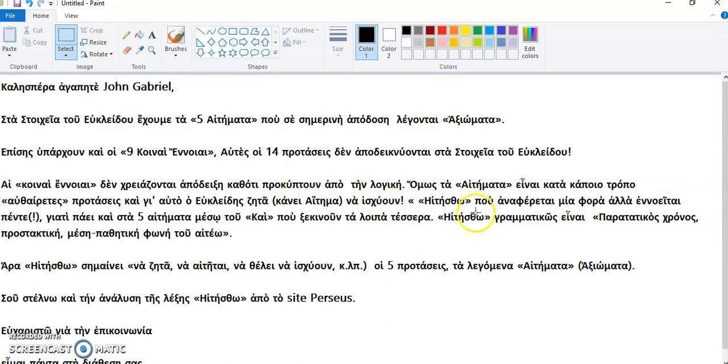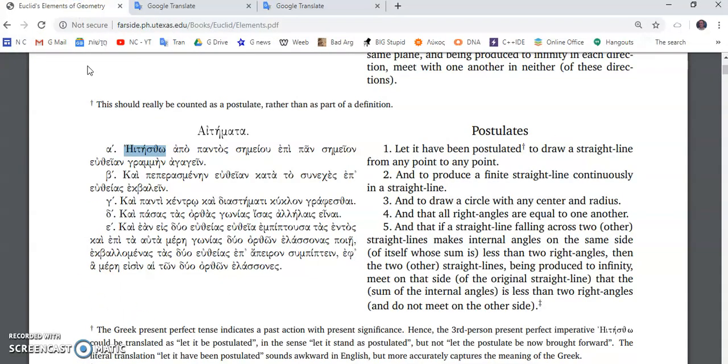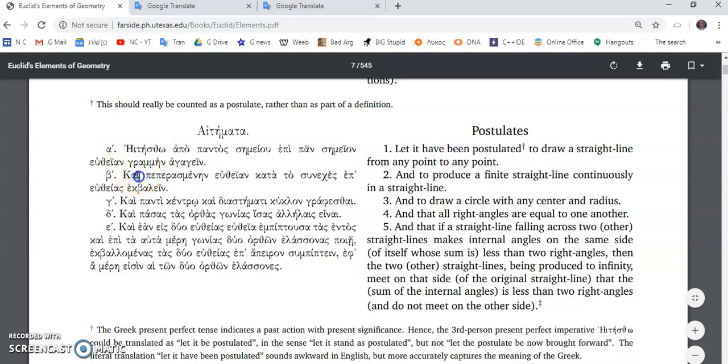So he carries on and he says, «Ιτίσο που αναφέρεται μια φορά». This word, itiso, which is published one time only, but appears in five meanings. Okay, so in other words, when you look at the elements like this, it says itiso, and then it's got "and." That Greek word is ke. So in fact, this itiso applies to all these requirements, not just the first one, okay?